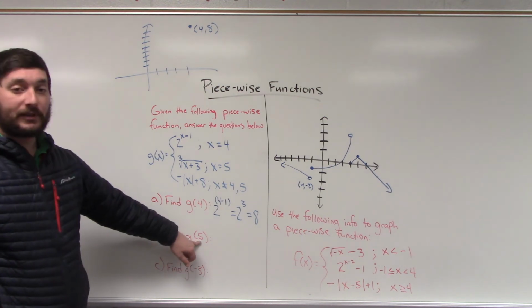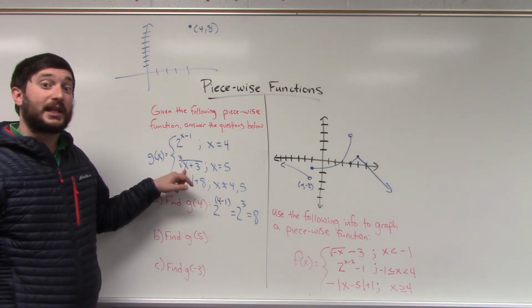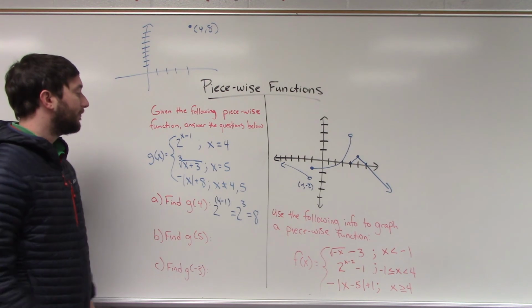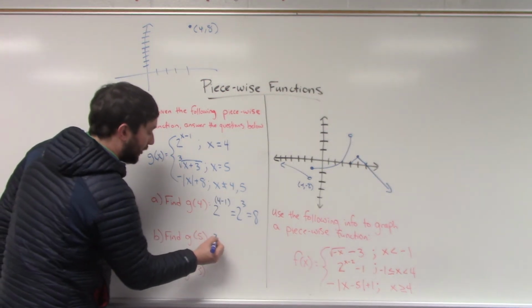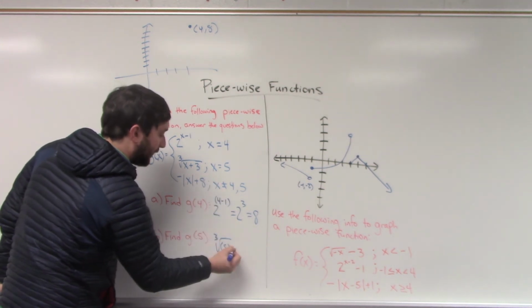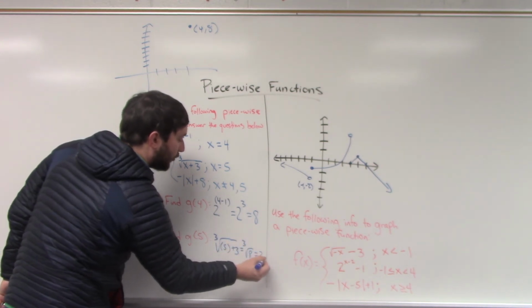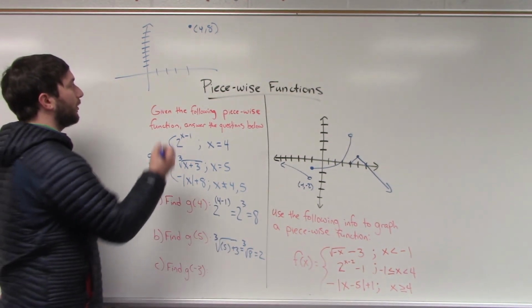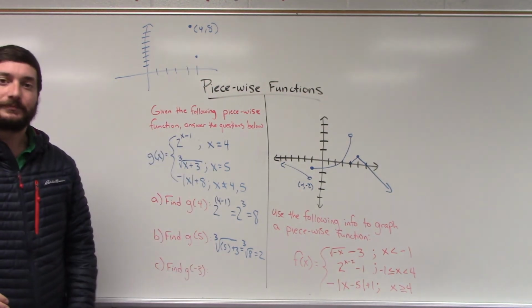Another coordinate point that we could find would be when x equals 5. When x equals 5, what does that mean? We're going to use our second piece, right? That's when x is allowed to be 5, not for the other two. Okay. So when x equals 5, we're going to use the cube root. And that's going to be a cube root of 5 plus 3. We're replacing x with a 5. That's a cube root of 8, which is 2. In other words, when x equals 5, y equals 2. This will be another coordinate point on our graph. Okay.